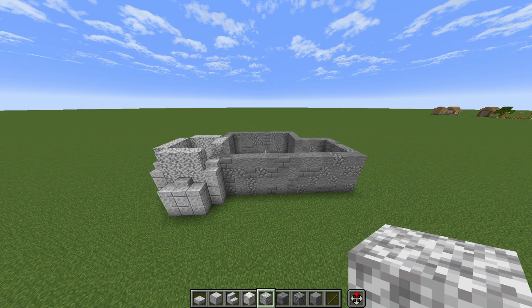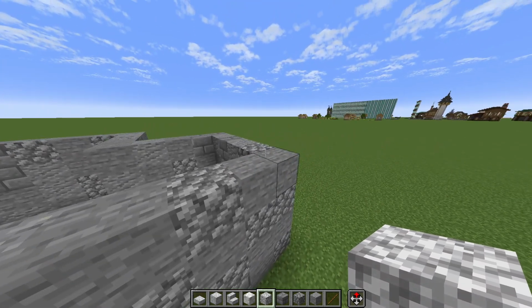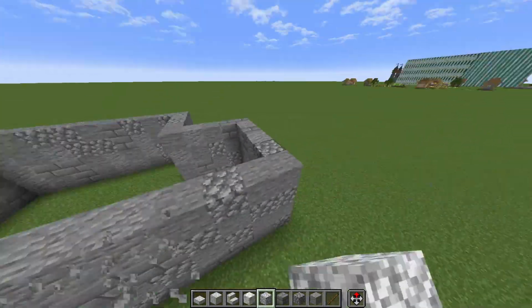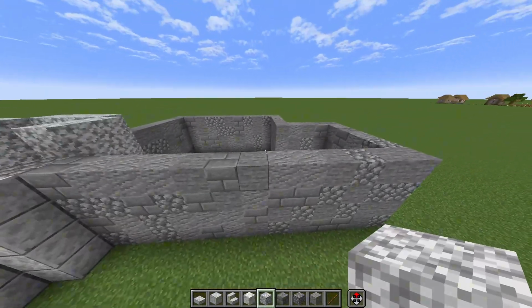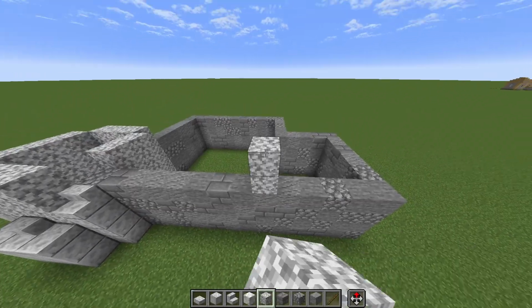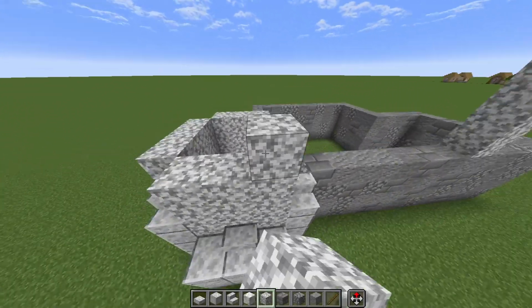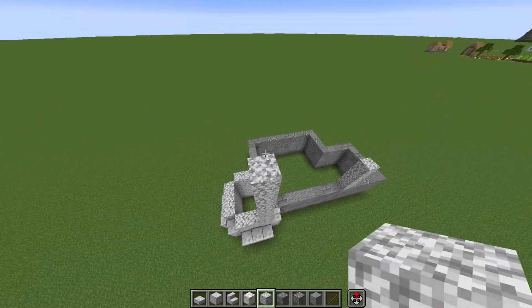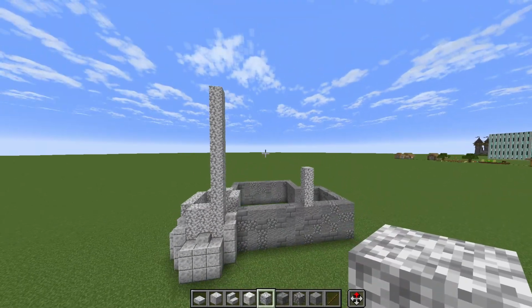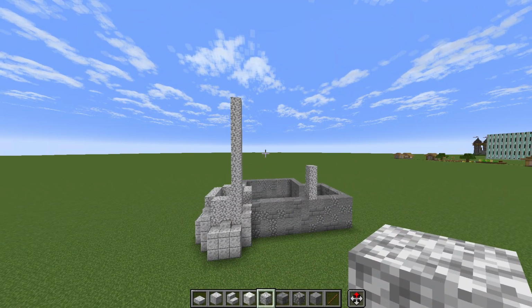This is what I mean by varying heights. Say this side right here only goes up to here, but then this square right here goes up to here, say, and then this tower goes all the way up to here. It gives it different heights of the build and makes it look a lot more detailed and a lot more compact, and I'll give you a better picture of what that looks like here.